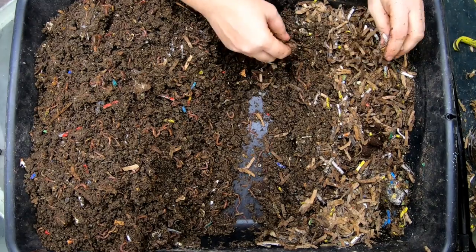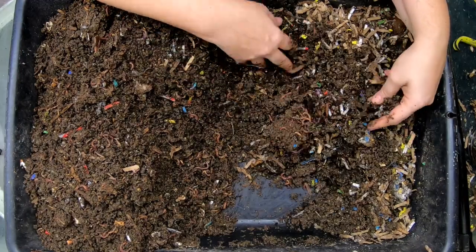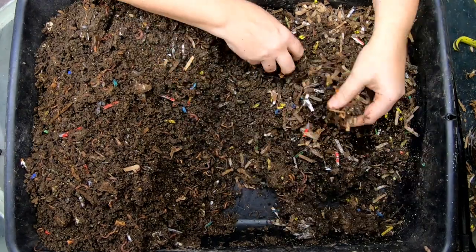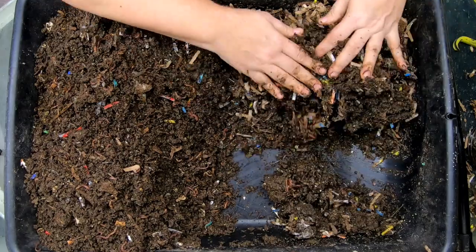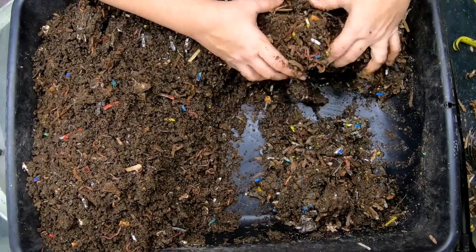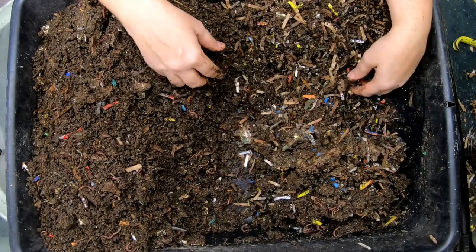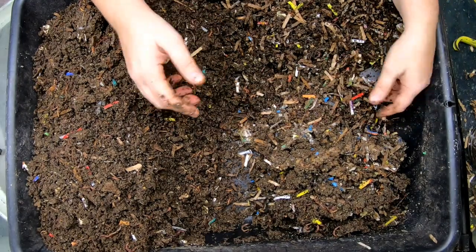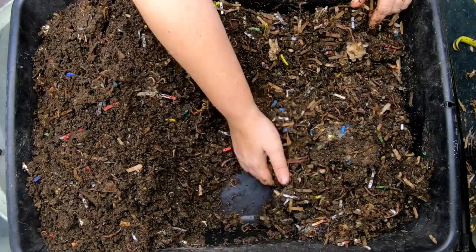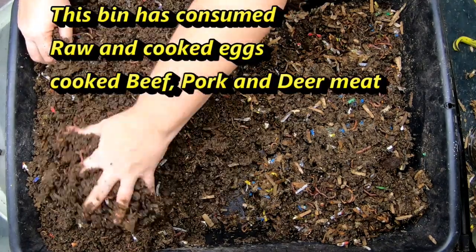This was the first time we had seen any problem with the worms not eating an item we put in here. Well, it looks like they're doing something now. It doesn't smell bad — last time it looked muddy but it doesn't smell bad, so that's good. They are finally getting into it. I'm still seeing a lot of roly-polies, and also some mites. It looks like they're getting into it, but I would not say it's complete.